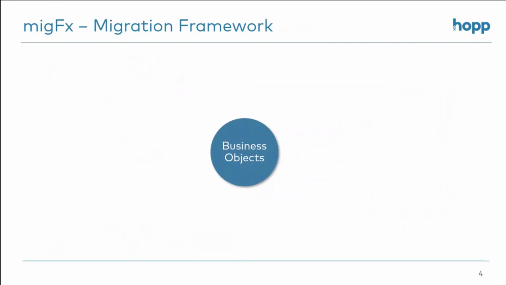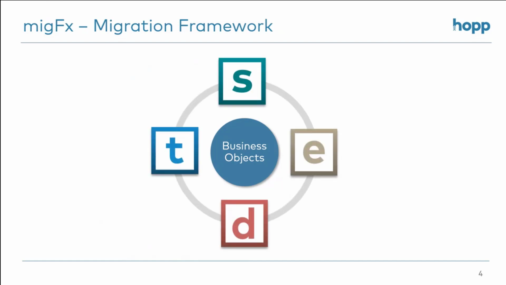Built on the business objects at the center, our application, or tool set, or framework, whatever you want to call it, is built out of 4 separate components. If we start at the top, we have the Studio application. This is where you produce the target map and you produce the source map. So this is a Windows application that is dedicated to describing how the migration transformations must function.